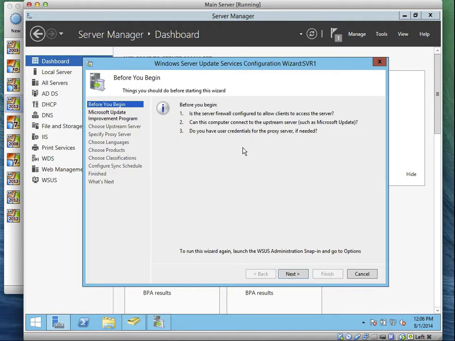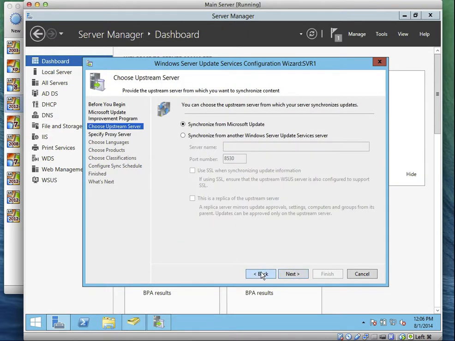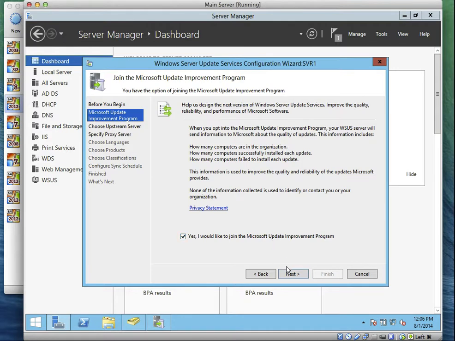Okay, that's it there. So I want you to carefully watch what I'm doing now. This is our server system, Server 1, that we want to configure a synchronization for the updates from the upstream server. So let's click on next. Of course, this is just like documentation showing you how you can join the update improvement program, and how Microsoft can provide suggestions and tips and other documentation on how you can successfully use this particular application. So you can say, yes, I want to participate.